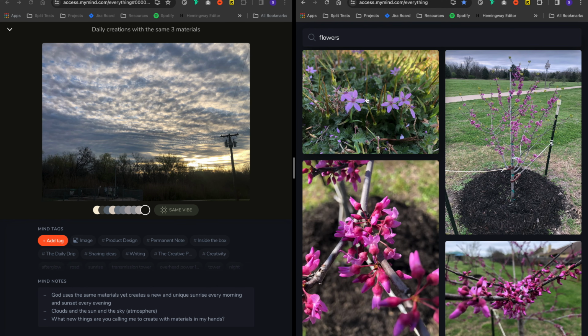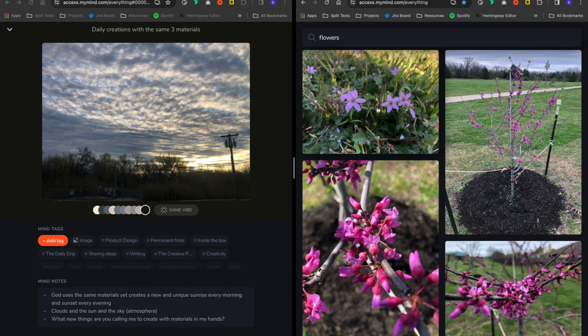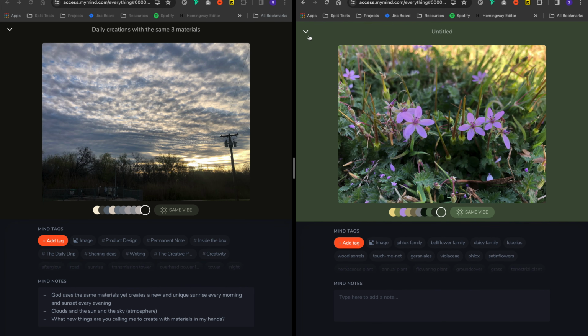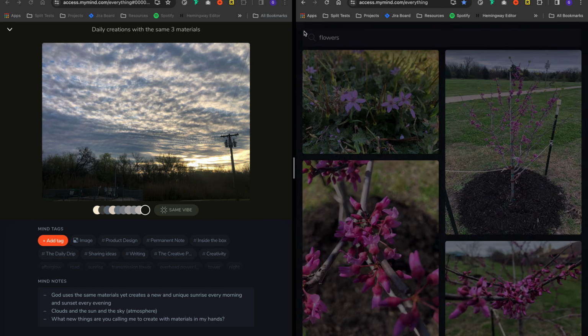What is it about these that I can bridge together? And it may be actually, I took these outside, obviously. I took these on my walk. And no, I'm not a photographer at all. I just like pictures of flowers.